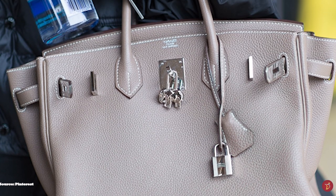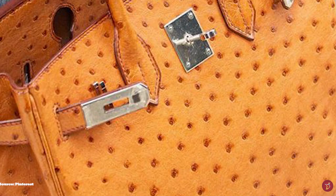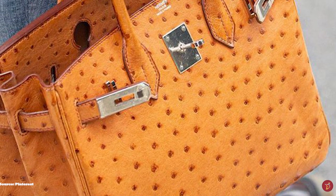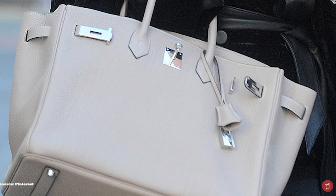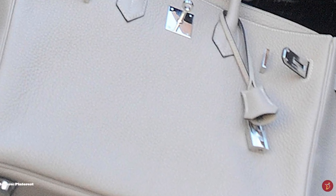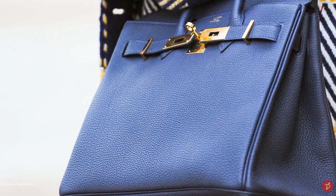The Birkin interior is relatively simple, with an unlined leather interior with two internal pockets, an open compartment with a large zippered pocket and an additional open pocket. The zip has the Hermes logo engraved on both sides of the slider. The Birkin comes in a range of sizes from 25 to 30, 35, and 40 centimeters, with travelling bags of 50 and 55 centimeters. The Birkin bag also comes in a variety of materials and hides, from box calf leather to clements, epsom, togo, and ostrich and other exotic skins. Costs can vary depending on the type of leather and get even higher if exotic skins are used or if the bag is adorned with precious materials and jewels.